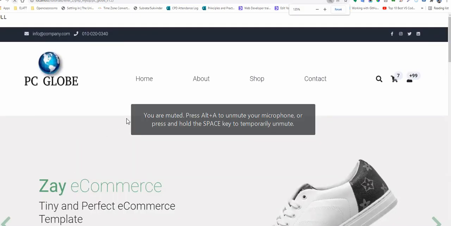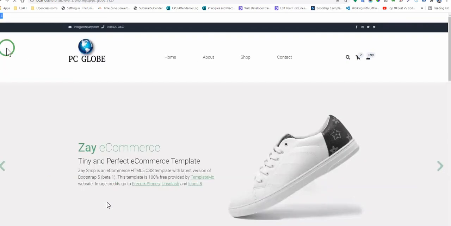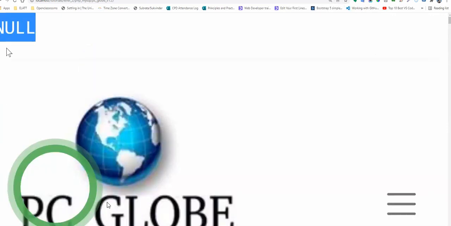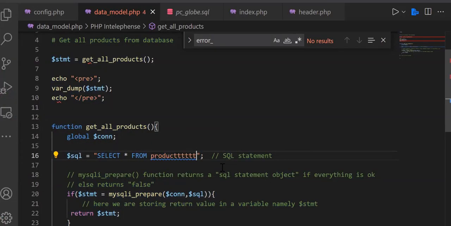I don't know if you can see it because I'm sharing the screen, you won't be able to see because of the boundary. I can print it. Yeah. Null. False. Because there's no table yet. It's as simple as that.